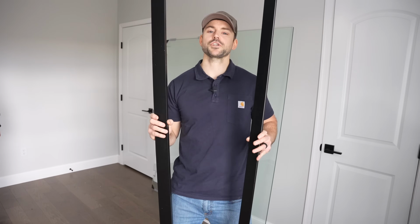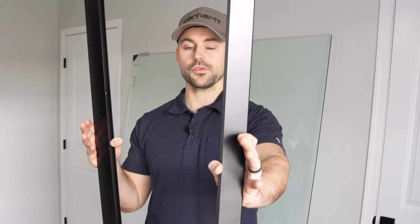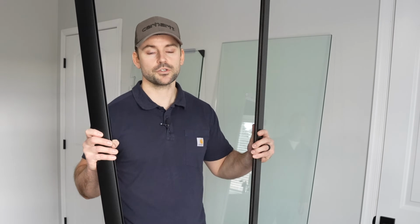With this particular shower door, there's two metal tracks that are very important to note. This track is going to go against the wall, and then this track is actually going to slide into it in order to anchor the panel to the wall. So I got to secure this track to this piece of glass, and that's going to be the way it secures. And I'm going to show you how to do that.